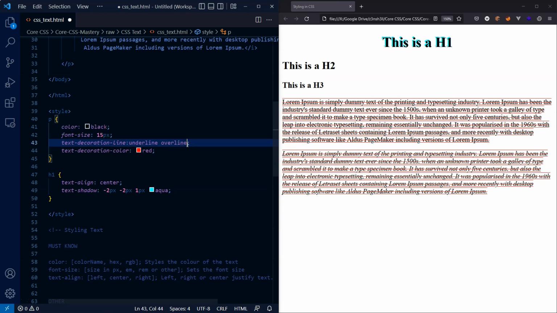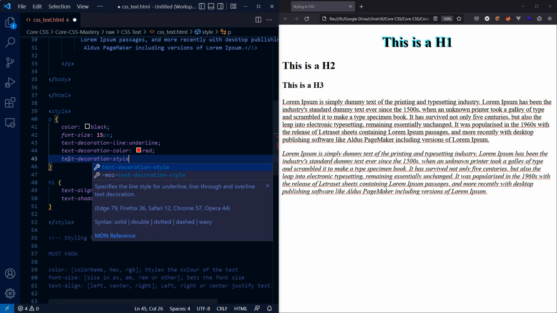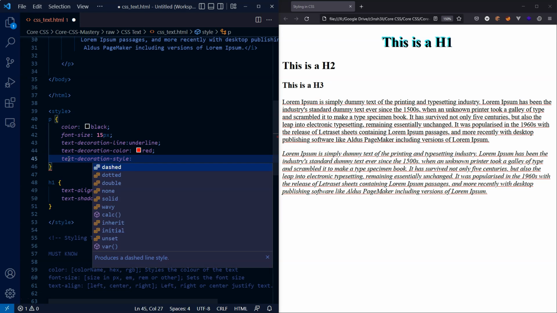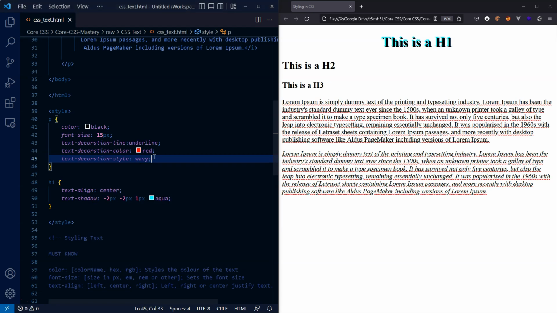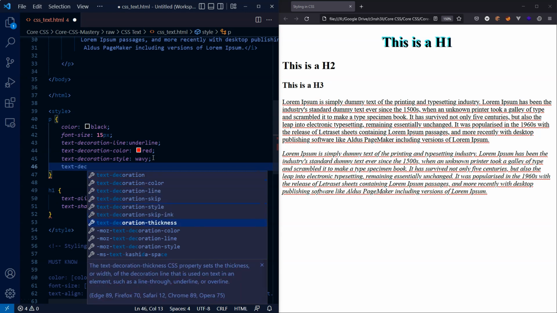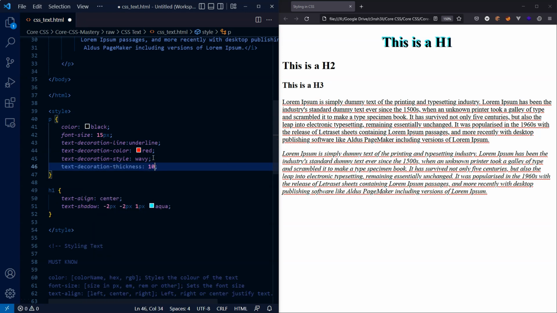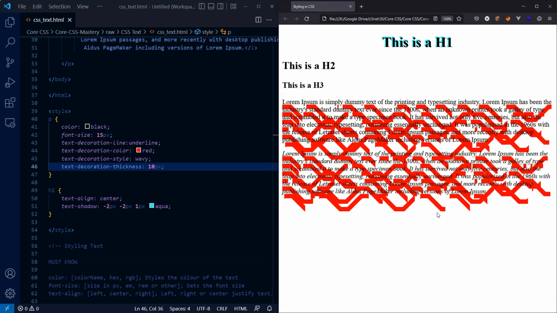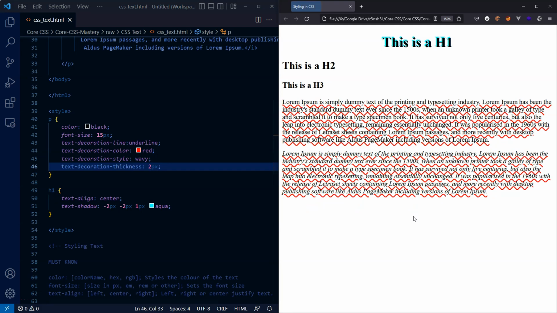And we'll look at one final property and value associated with this, which is text decoration style. So let's just have a look at the available properties there. We have dashed, dotted, double, solid. Let's try wavy. And we can't really customize everything right now, but we can even take this further. You can see we have a text decoration thickness. So let's set that to 10 pixels. Let's see what happens. So you can see that's obviously ridiculous. We don't want that. Let's try 2 pixels. There you go. So we have a nice thick wavy underline.